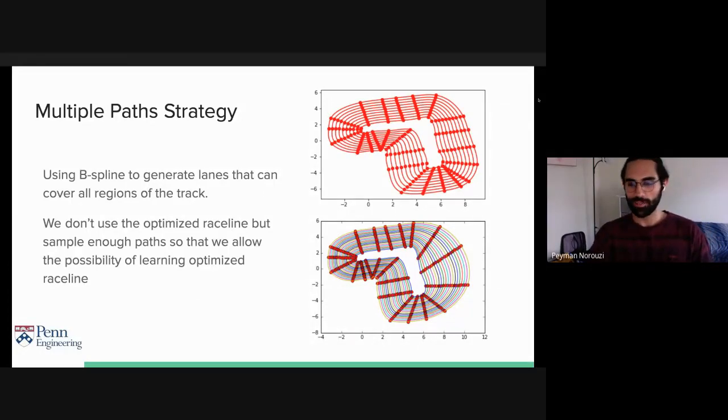Okay, so let's go back. So yeah, you can see our paths here. They cover the whole map. And we use B-spline to get them. We didn't really do anything fancy on creating these paths. Just found the waypoints and then used B-spline, so the paths are pretty much just waypoints. So we don't really need to do much about anything else.